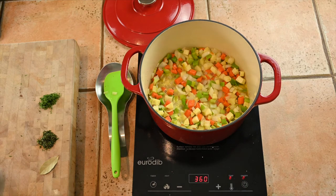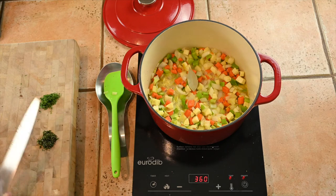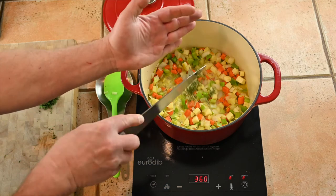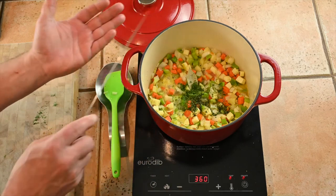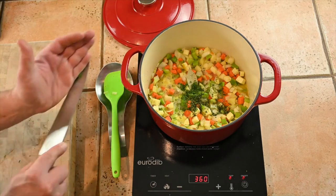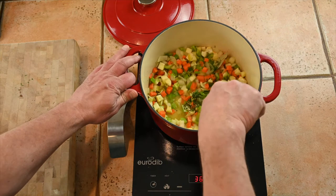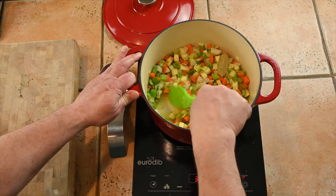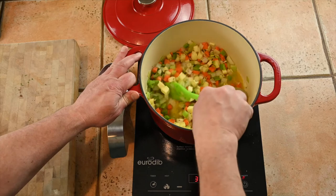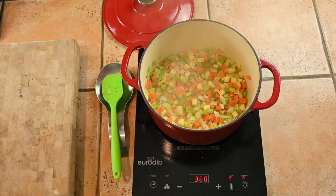And while we're at it, we might as well add our herbal ingredients. 1 bay leaf. About a tablespoon of chopped thyme, and about a tablespoon of chopped dill. And we'll let this wine reduce down. Okay, the wine's nicely reduced.